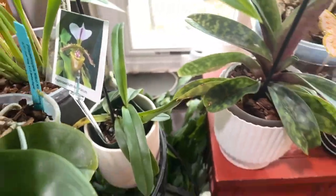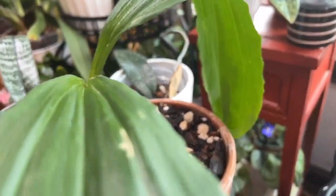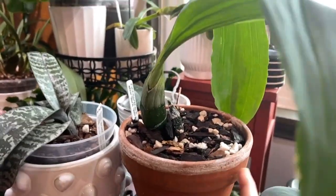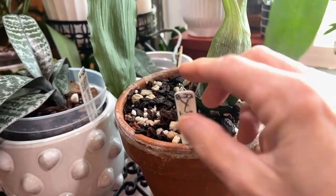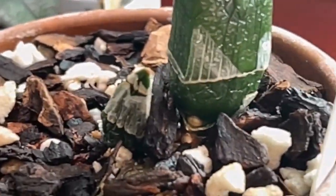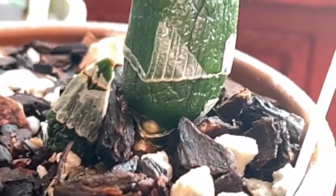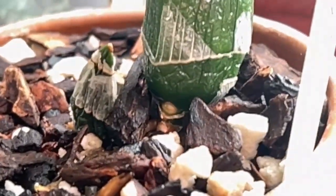And, oh, so my Fred Clark After Dark, I was going to let it go ahead and go into dormancy. Remember, I was going to force it? Well, I was peeling off the 2 bottom leaves because they were senesced enough that I could pull them off. And as you can see, I've had it since August of 22, but there is something happening right there. And I'm going to keep watering it for a couple more weeks, unless it just naturally starts senescing those leaves. I want to see what that is. That might be a spike.